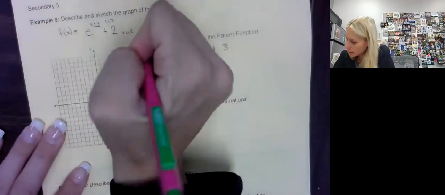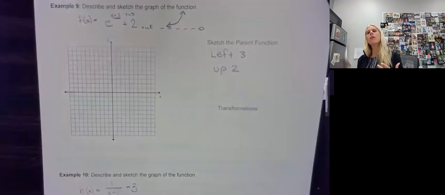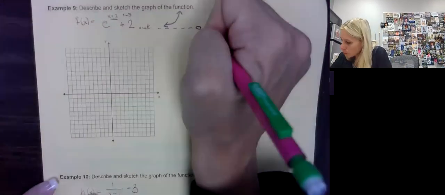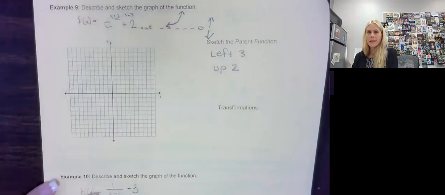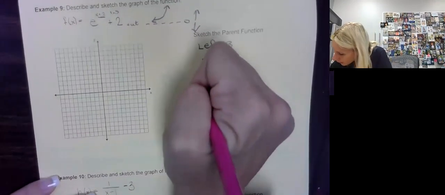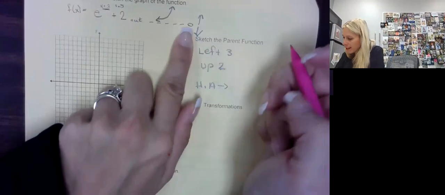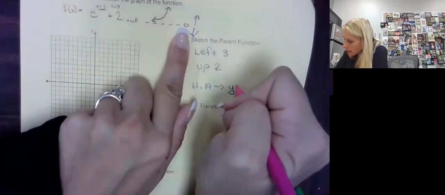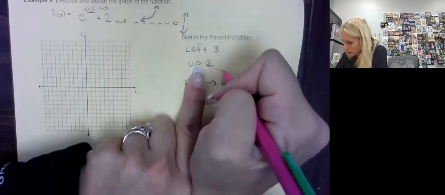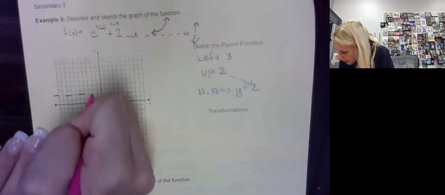Okay, the other thing I want you to keep in mind here is there is a horizontal asymptote right at 0. So if we were to move this horizontal asymptote, which way can you move the horizontal asymptote? Well, we can either move it up or down. You guys see that? So as you can see, which one moves it up or down? It's up 2. So the horizontal asymptote is now, instead of it being y equals 0, we're going to move it up 2. So it's going to be at 2. Because up, down for the horizontal asymptote.